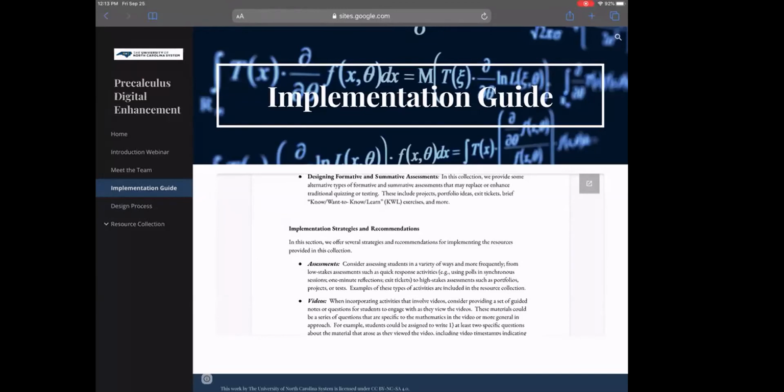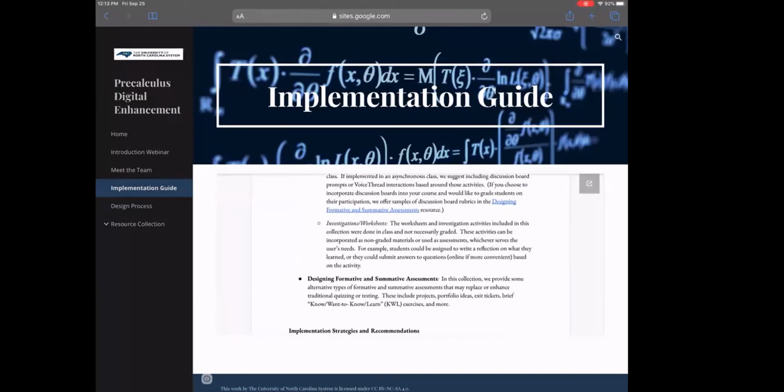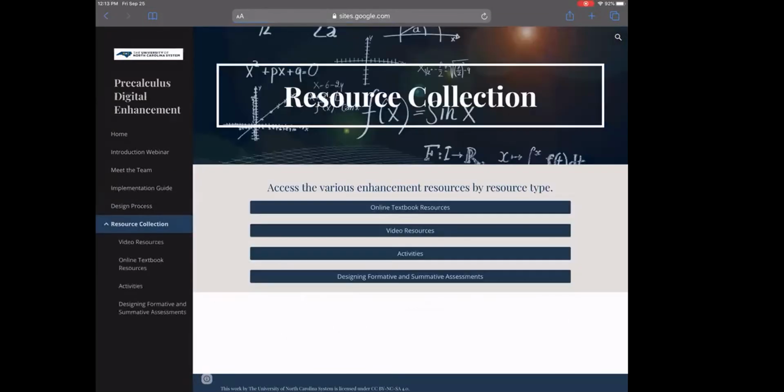And that's the last thing I want to show you in this site in particular. There's a link in the document we're in, but also if you go over to the left nav, you can find a resource collection at the bottom. If you click on that, you can see we've also pulled out the individual resources. So if you said, this all sounds great, I really need some videos, you can jump right into the video resources section.